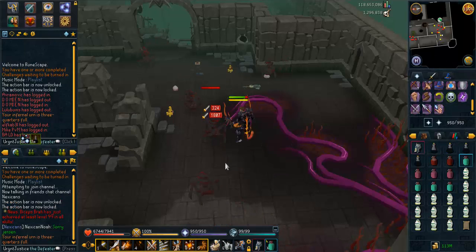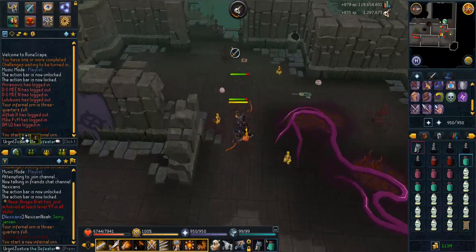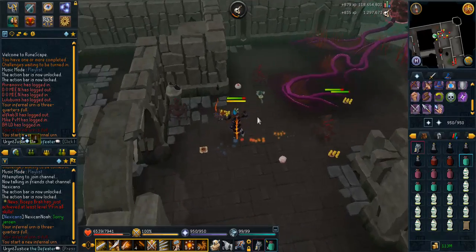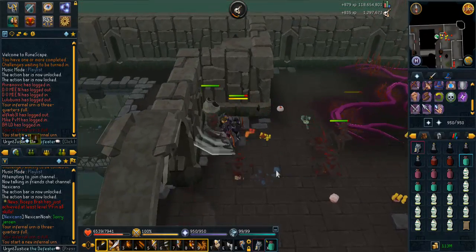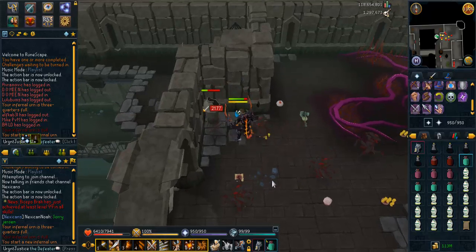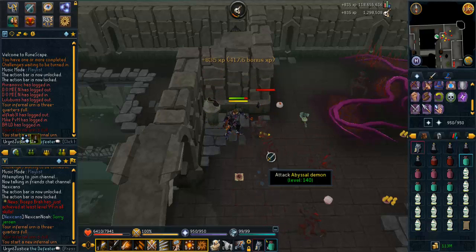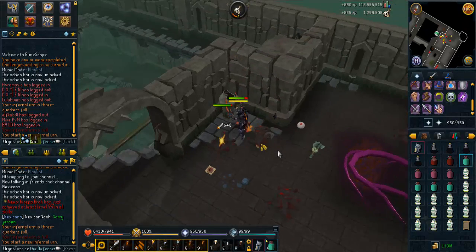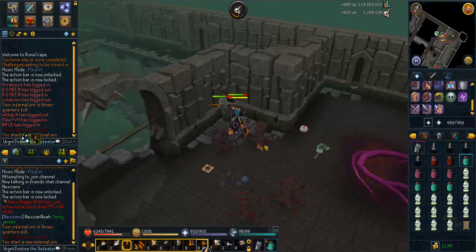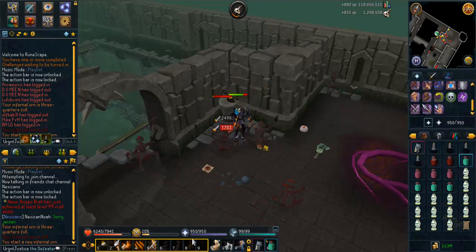Now, I've gone back to Abyssal Demons with my Drygores and Torva setup, and with my Abyssal Demon mask on. I've also got Infernal Urns this time, which definitely came in useful because they give you that prayer experience. And guys, they are charged. I've actually remembered to charge the urns this time. So if any of you watched my previous video, it was an absolute fail because I forgot to charge the urns. I went all the way to this place, the Nechryael, and yeah, that failed miserably.